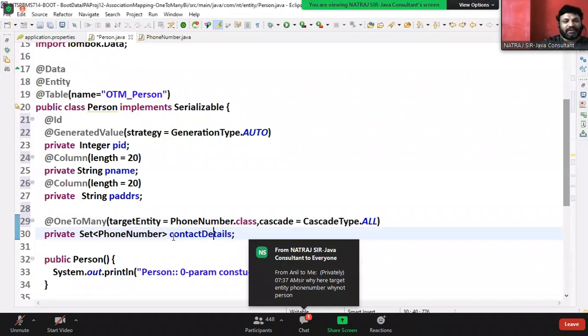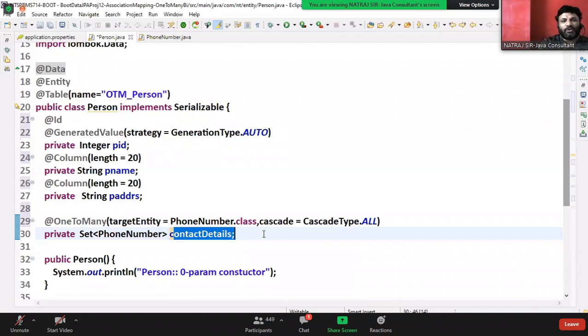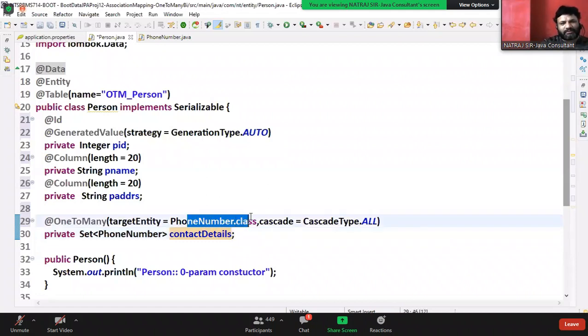This property is taken to hold PhoneNumber class objects. Respond, Anil, everyone else. Child class objects. Child class objects means what, guys? PhoneNumber only, no? That's why I have given the PhoneNumber class name. Great.